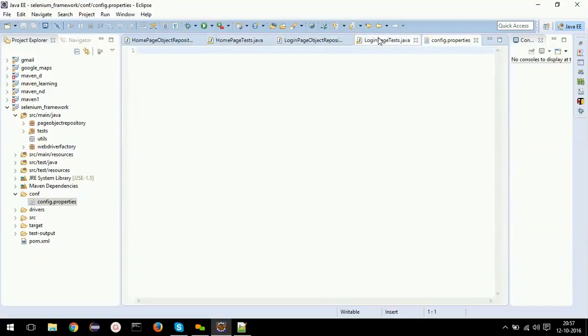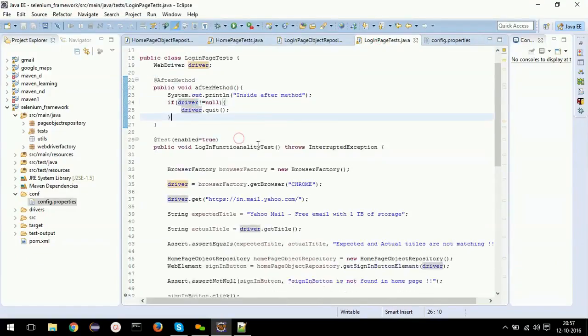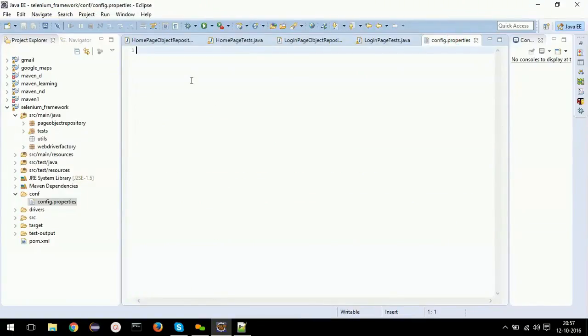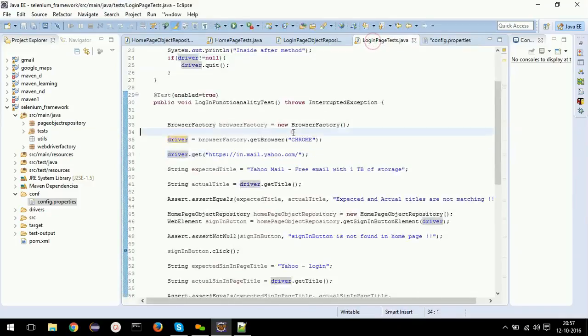Here I'll name the home page URL equal to, then home page title equal to, what is the title?